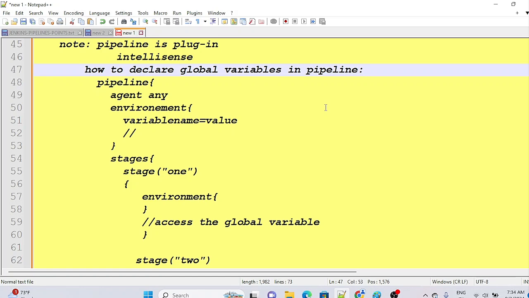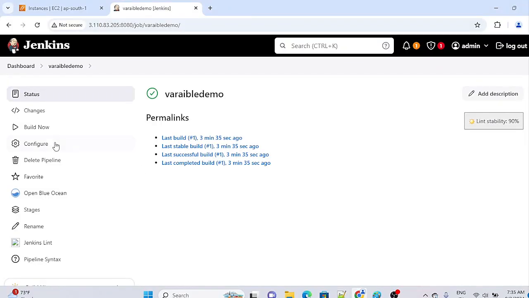Now you may have one question: is it possible to use a combination of the three things, like a global variable and a stage-level variable? Yes, we'll see. That's why it's very practical. These are all very practical things, and it's not possible to finish them in one single series. That's why we titled it Unlocking Jenkins Secrets. We will have a lot of series, guys. Try to use it if it really helps you. Now go back. So try to go and click on configure.